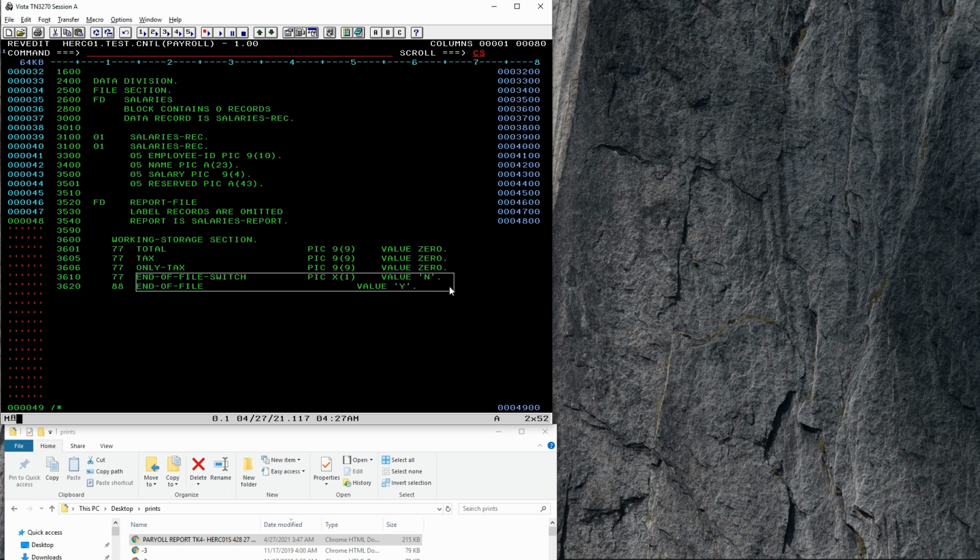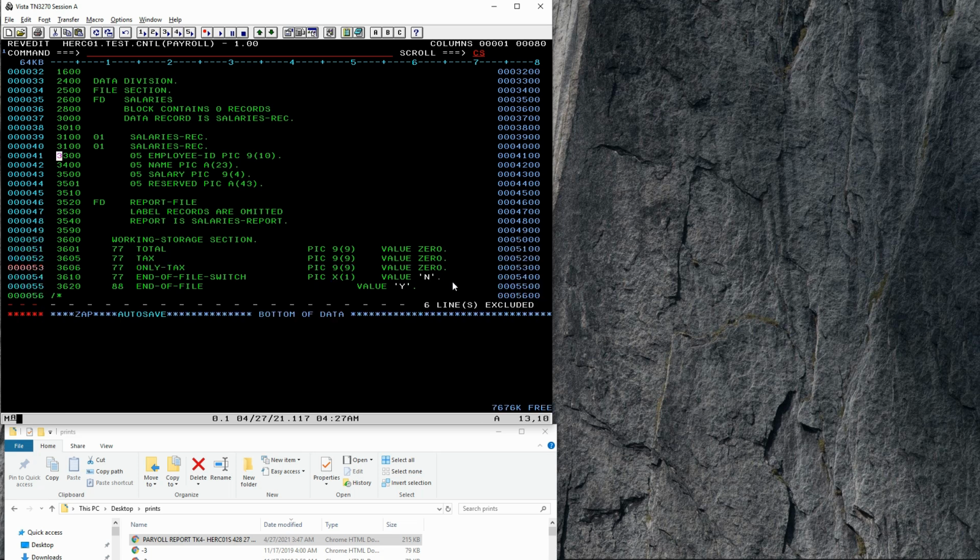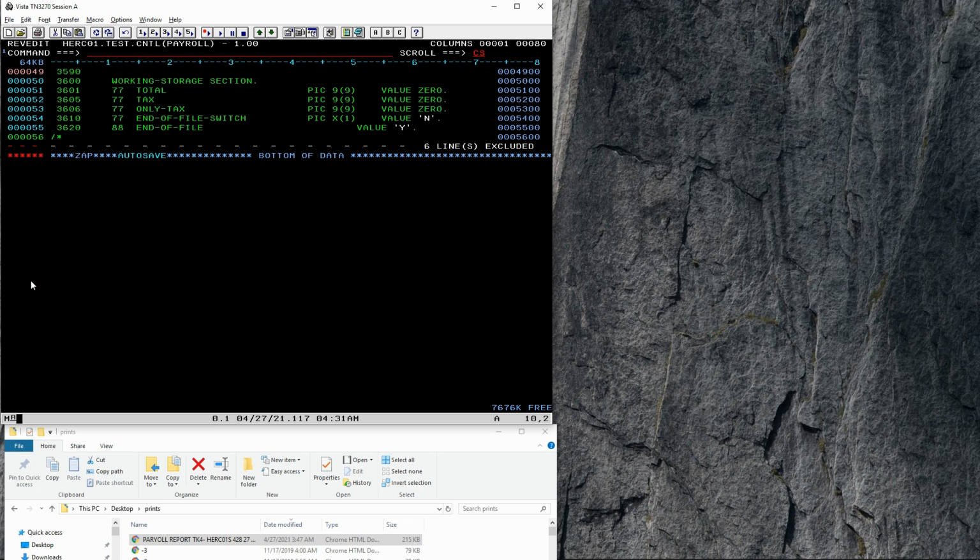And we need some way to control when we reach the end of the input. So we just have some variables here to control end of input, so we know when the last record was read in. So with this, I think we have the very beginning of the program. I don't think we need any more variables. If we need more, then we can put them in later. Okay, so this is the fun part now. Let's scroll down maybe to here, so we have some more space on the screen.